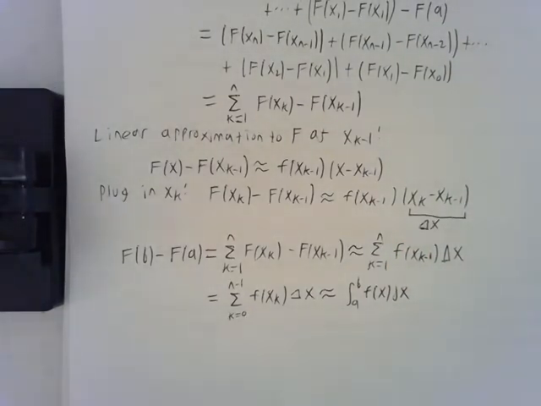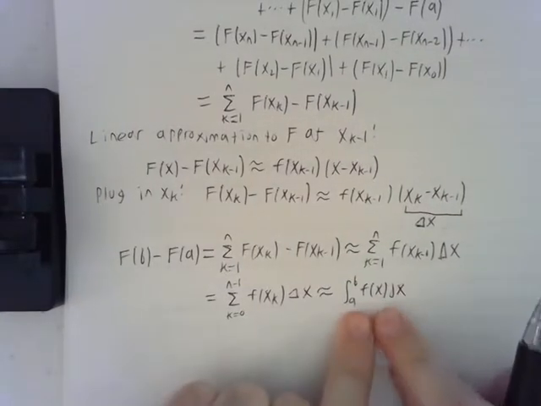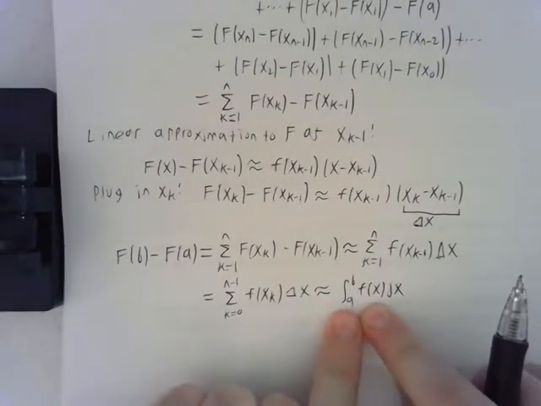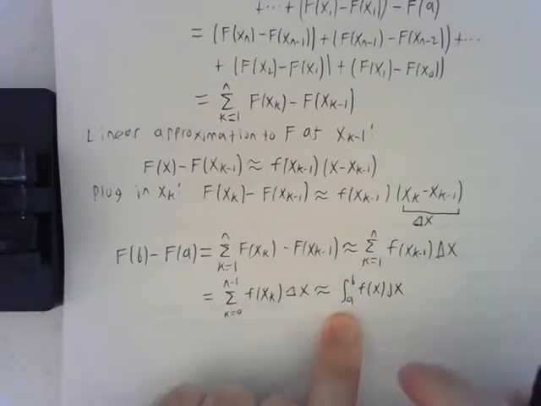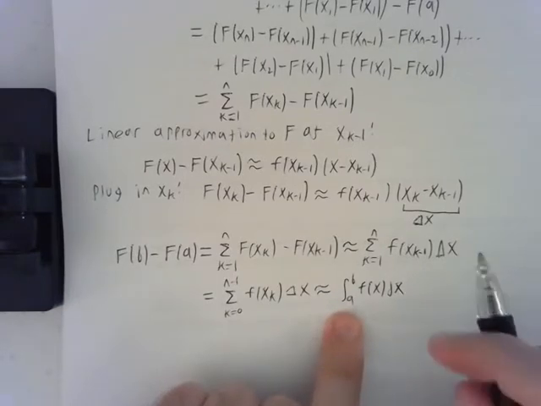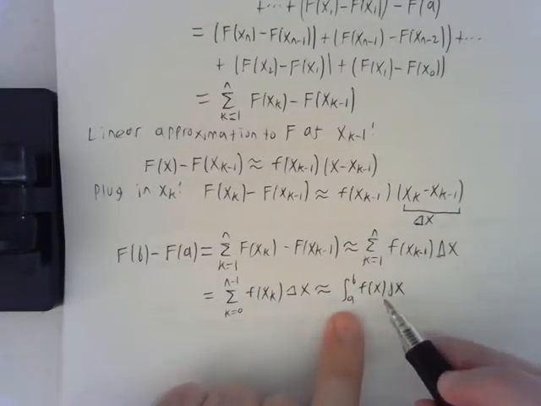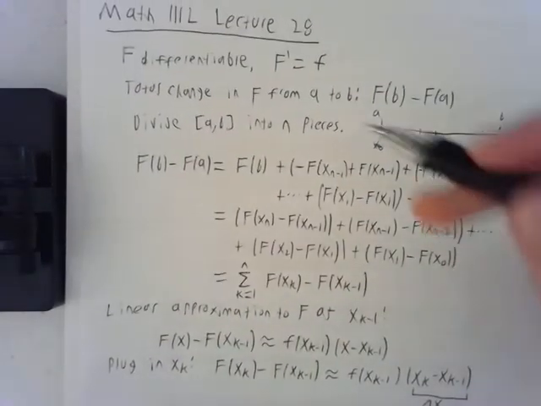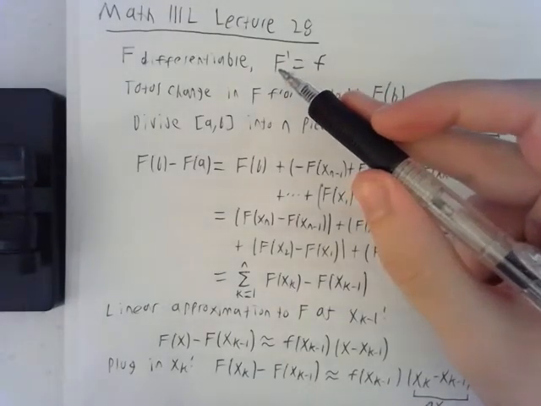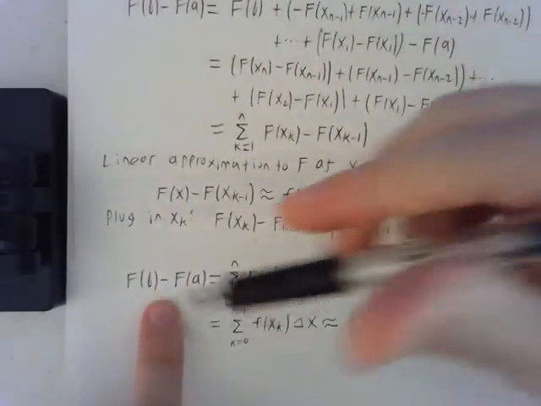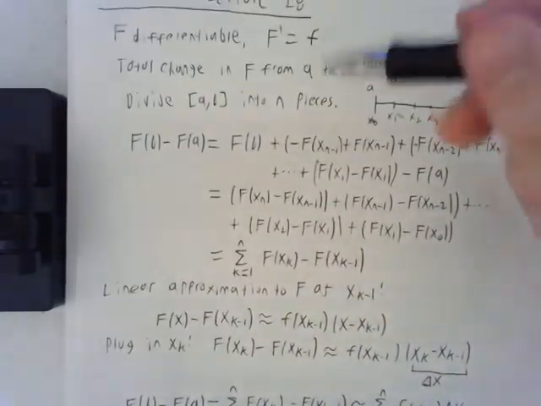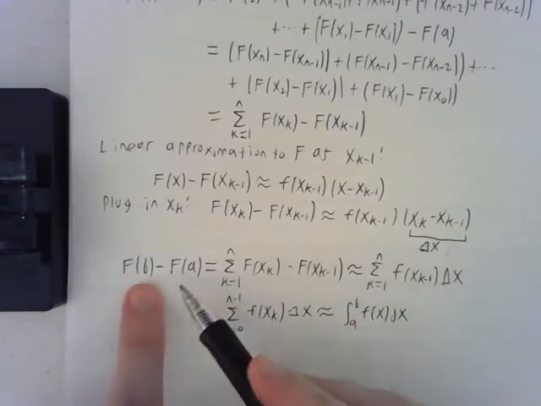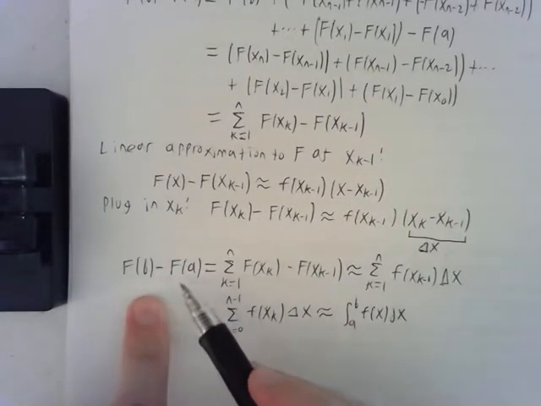So let's stop and now think about this in reverse. If we're given a function f(x), we want to find the integral from a to b of this function. Then this is saying that it should be close to the value of F(b) minus F(a), where F is the antiderivative of little f. Or capital F, I should be specifying when I say F. So capital F is the antiderivative of little f, so the integral from a to b of little f is going to be close to capital F(b) minus capital F(a).